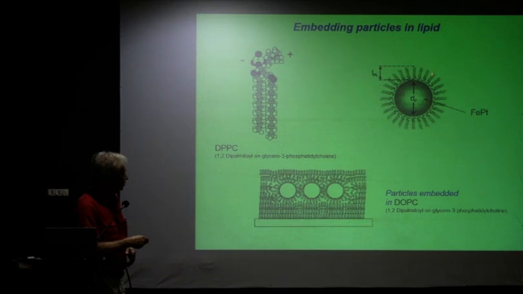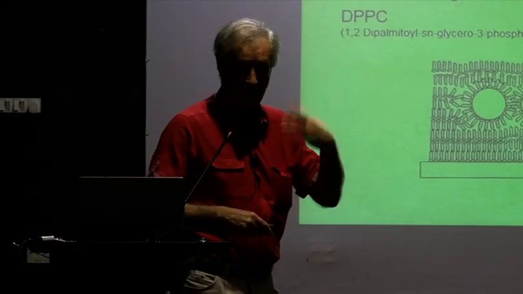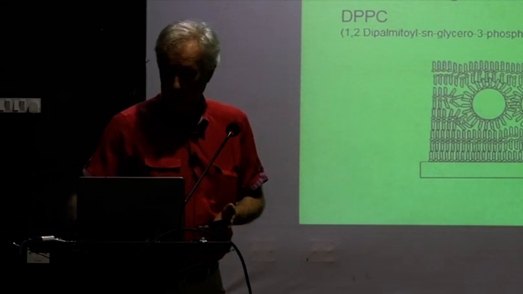These attach to the nanoparticles, and they form these little gear-like structures. These can go into each other, or they can remain separated. So these particles are embedded in what is called DOPC. DOPC turned out to be the best lipid where these things work. The other ones didn't work that well.